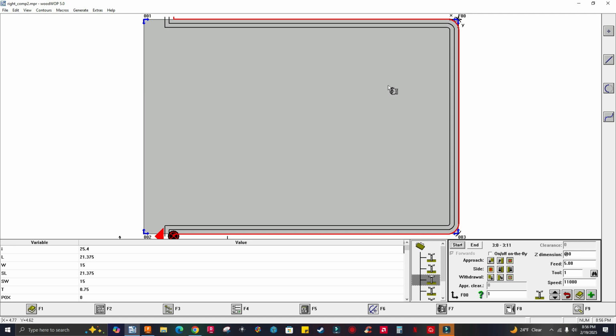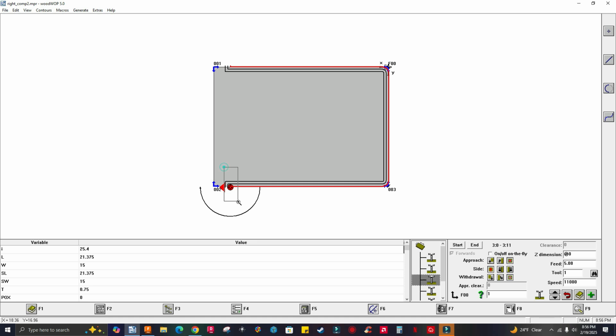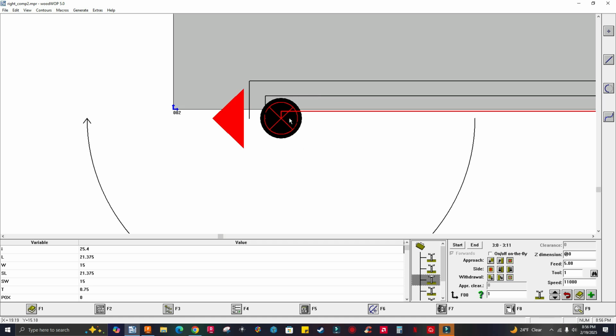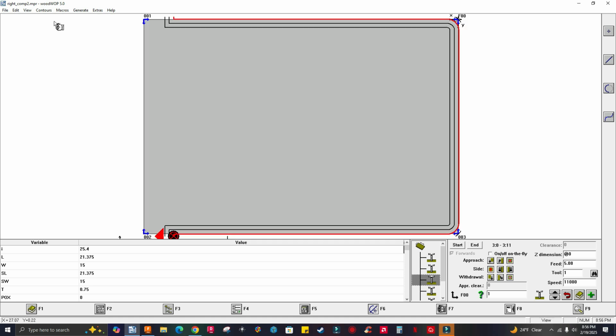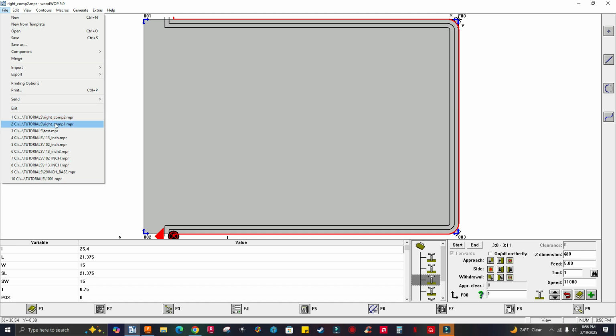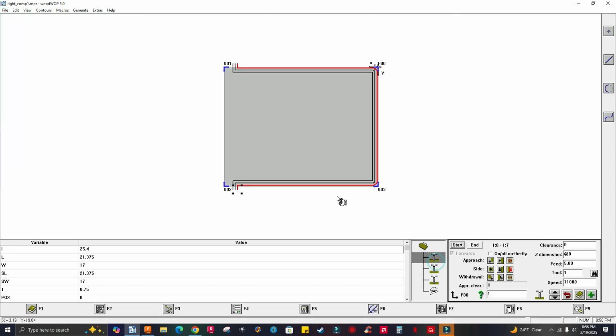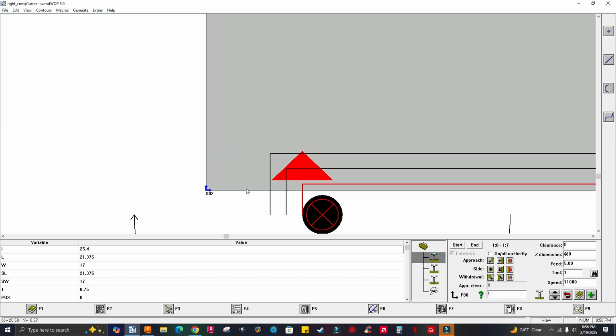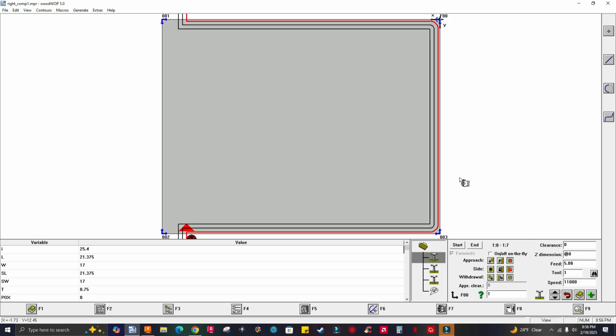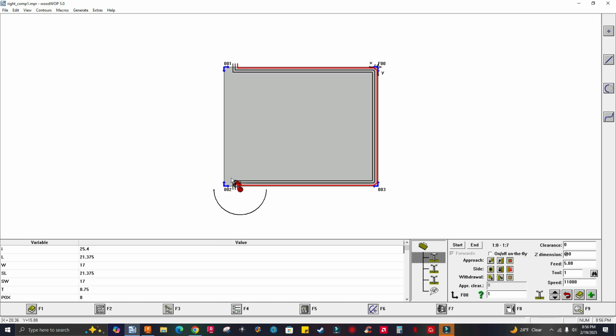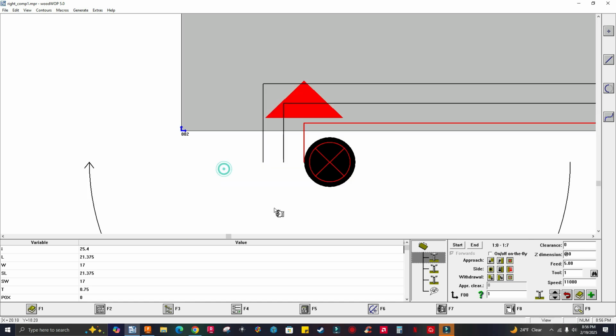Alright guys, in this video I'm going to show you how to go from tool compensation on center to tool compensation on right or left. This was added to the Woodward post processor back in 2022.